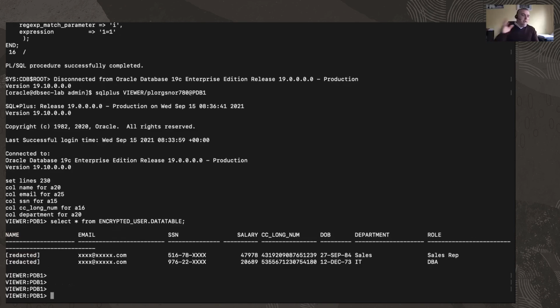So really useful. You can see as it goes along, just having this kind of thing, the fact that a non-privileged user can now only see bits of the data, that you're reducing your risk bit by bit. Okay, it is an incremental process, but it does add up to a much more secure environment. Okay, so let's do the credit card one now. So for that one, we will swap the first 12 characters for a hash character and just leave the last 4. So let's do that again, as sys.